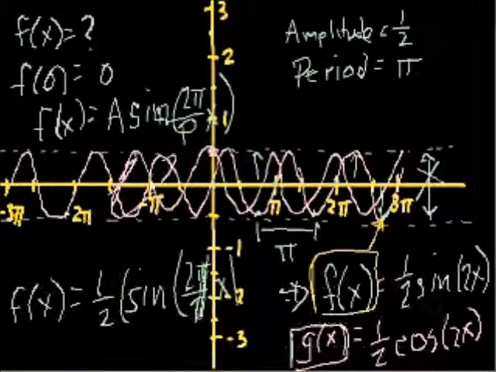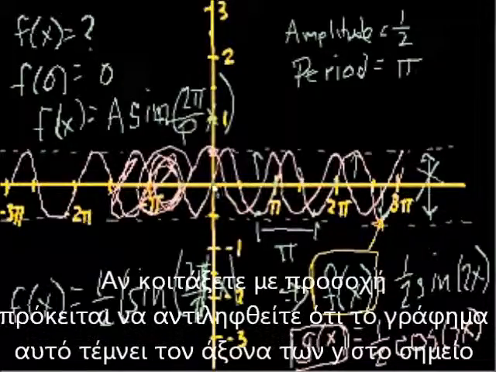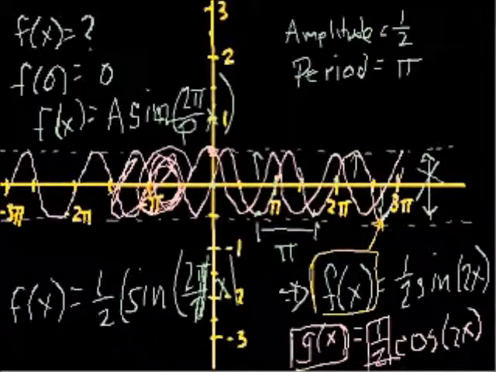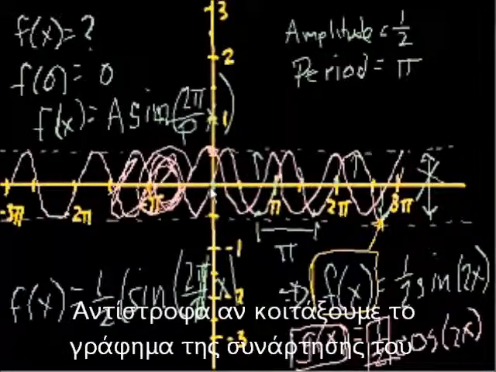Ignore this side. But if you look at this side, the important thing to realize is that it intersects the y-axis at not 1, but 1/2. And the reason it doesn't intersect at 1, even though cosine of 0 is 1, is because we have this 1/2 times the cosine function. Hopefully that gives you a little more of a sense of how, if you just looked at a graph, you'd be able to figure out its equation.